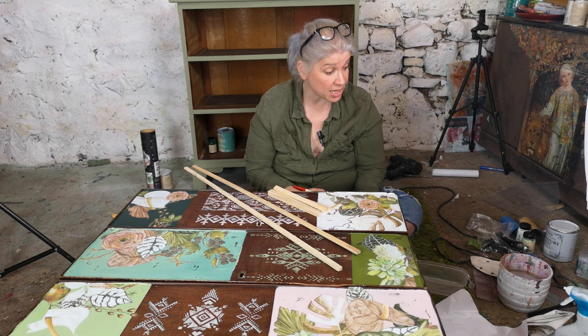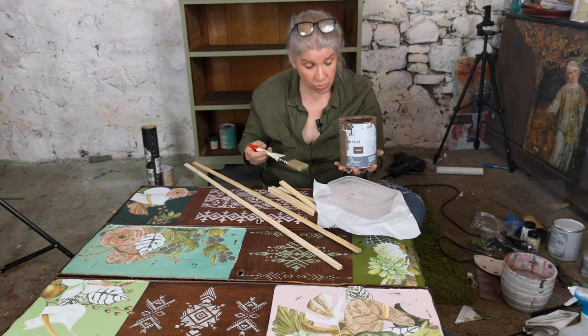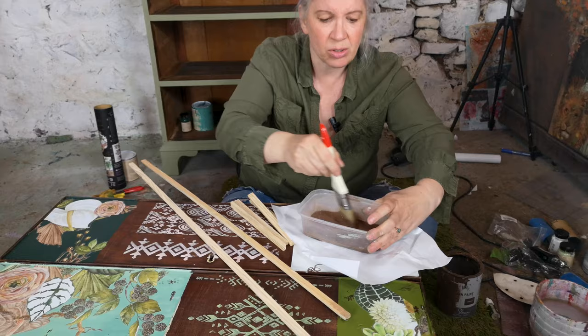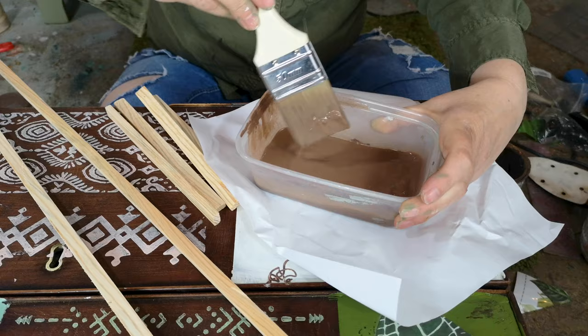So I'm just going to put a piece of this here so it doesn't get onto my piece, just so you can see what I'm doing. Got any Sloan's Honfleur, and I don't need too much, and I've got quite a lot of water here because I don't want it too dark, and this can get too dark quite quick. So all I'm doing is mixing this into a watery solution. But try not to get it everywhere. Now when you do this, there's always a little bit of a darker amount on your brush, so make sure you wash it all off.